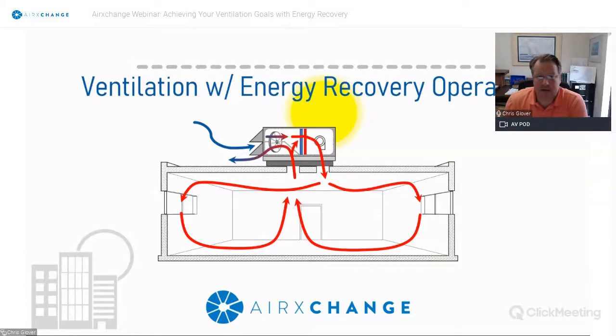The work that gets provided, I often refer to as a load shift. In a load shift process, you're essentially shifting the conditioning load of the ventilation air from what would typically be your primary heating and cooling element over to the energy recovery device. The benefit of doing that is the primary conditioning element uses what I consider a high-grade energy source, either electricity or a gas, to condition that air. Whereas an energy recovery component is using what I call low-grade thermodynamic energy. This is energy that's normally in the air that you're going to exhaust outside the building anyway. By cycling this low-grade energy instead of using a high-grade energy, it greatly reduces the amount of energy consumed to treat the same amount of ventilation air for a particular space.